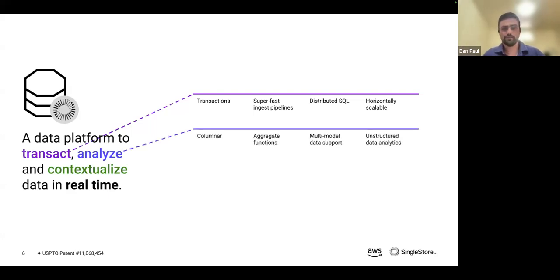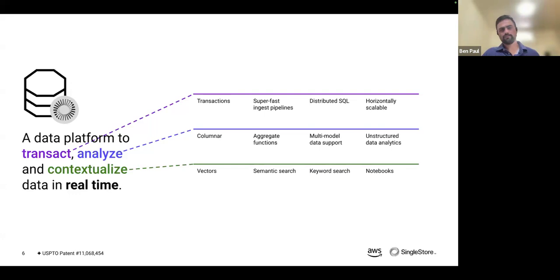The second aspect to this overarching statement is that ability to do fast analytics on your data. So we can handle ACID transactions, and then on top of that data, we can do really fast analytics because of that columnar store. And being a general purpose database, we have support for structured, semi-structured, and unstructured data types. So you can do analytics on all these different data types all within the one system.